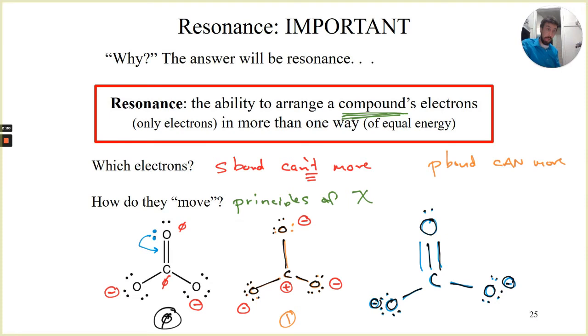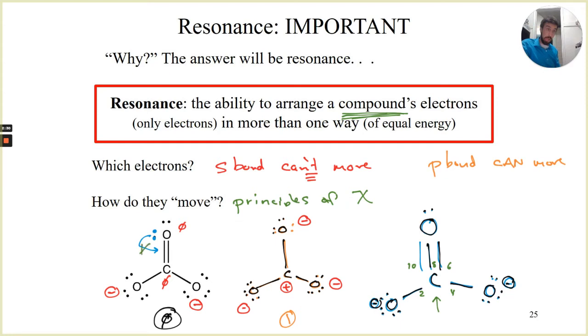I'd say, well, does that count as resonance? I have the same connectivity. The atoms are all connected. Shouldn't that count? Well, before we get too excited about saying it counts, let's take a look at the electrons around that carbon. There's 2, 4, 6, 8, 10 electrons. That's 10 electrons. Can I exceed the octet on carbon? Well, since carbon is a second row element, we don't have access to the 3D orbitals, which means that structure or that movement is not allowed.